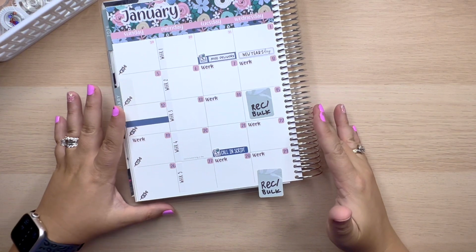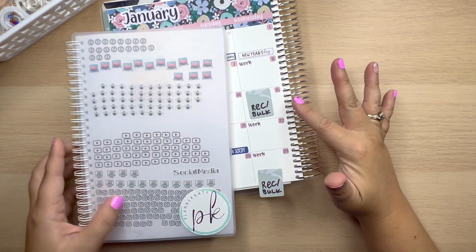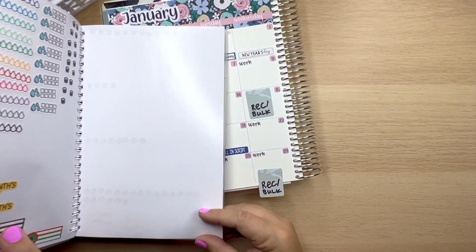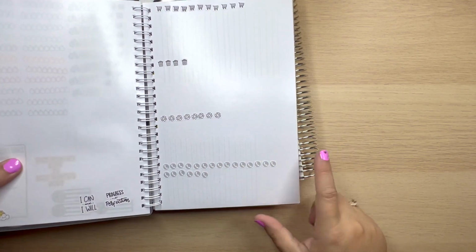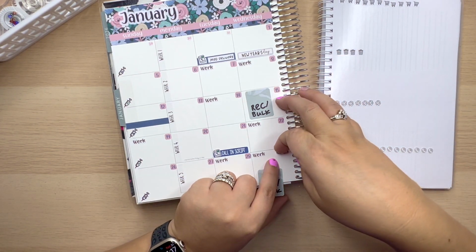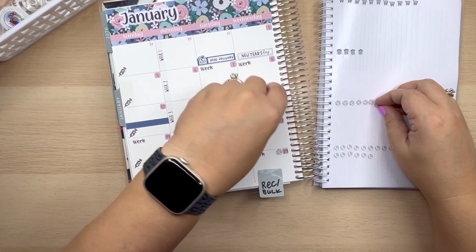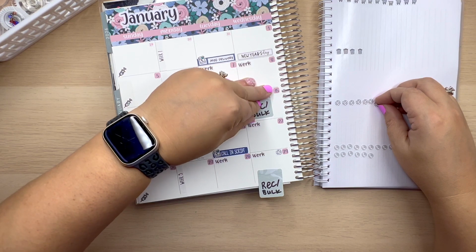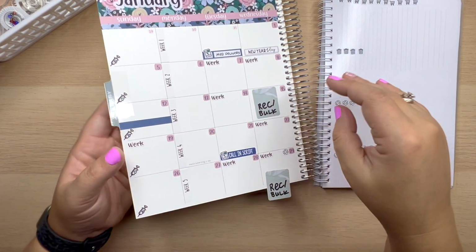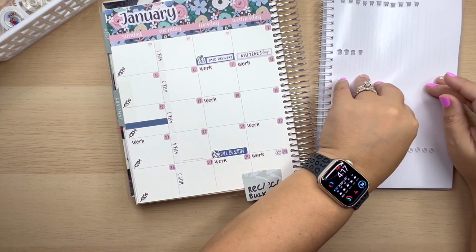Okay. Then the other thing I feel like we could do to get some of these Post-it notes off, which is kind of throwing me off, I need to write in my work schedule because it's not the same hours every single day, but we can get our little planner, our little recycling icon right here, and put these where they belong so we can get it off of there. Okay, so this is a recycling week. And then, oh my gosh. Okay, that can go down there. Get another little recycling thing.